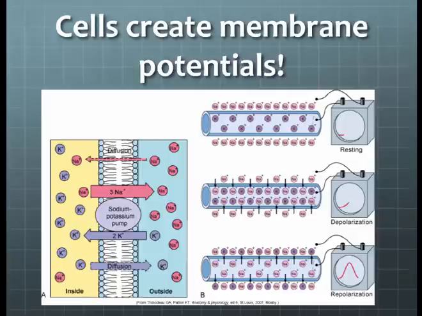You see this in cardiac muscle cells. You see this in skeletal muscle cells. You see this in nerve cells. This is how cells function in order to make your heart contract, in order to make your body move, in order for nerves to transmit impulses. So this is a membrane potential, and some cells do this, okay?